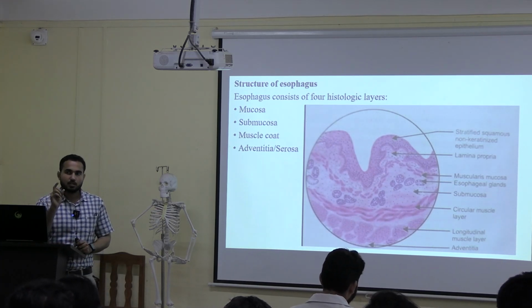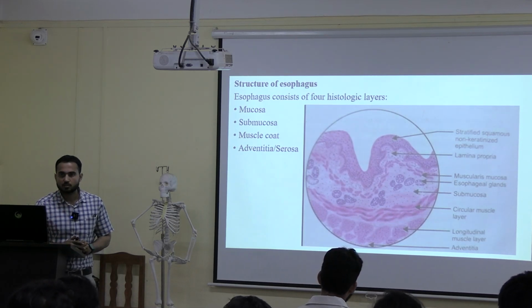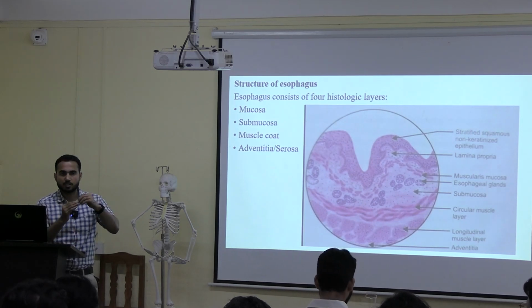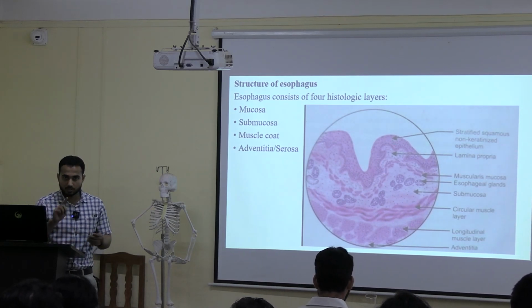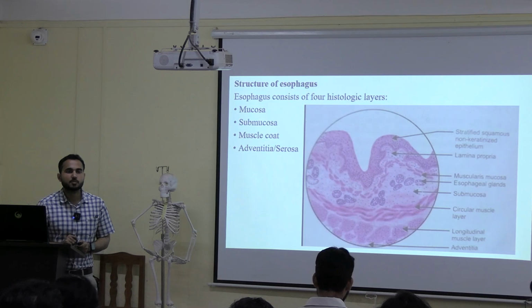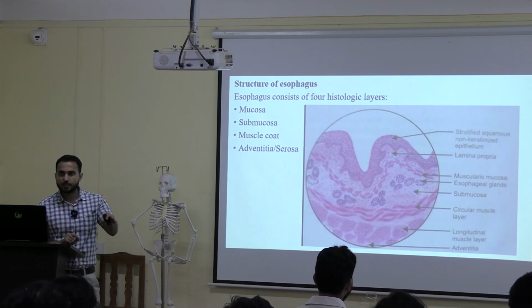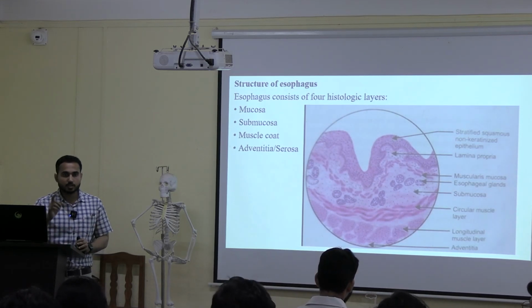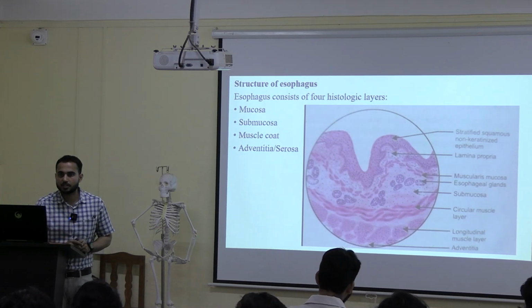There is a part that is called the cardio-esophageal junction. Okay, the esophageal-cardiac junction, that means the junction of the esophagus and the cardiac end of the stomach. If you take the section, there you can see both the epithelia. That means you can see the stratified squamous non-keratinized epithelium and you can see the simple columnar epithelium. Okay. So at that time you have to differentiate, yes, this part is of the esophagus and this part is of the stomach. How you will differentiate? That's why for that you have to know the features of the simple columnar epithelium and the stratified squamous non-keratinized epithelium.